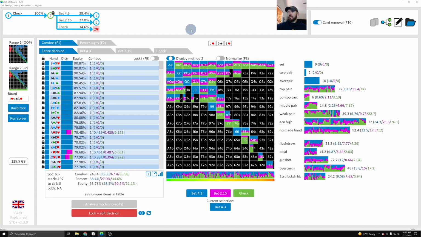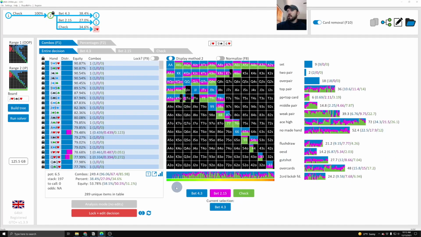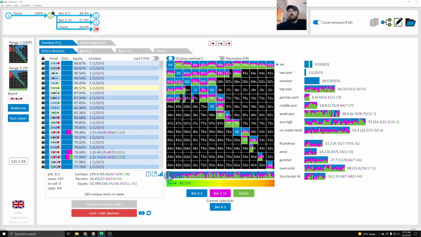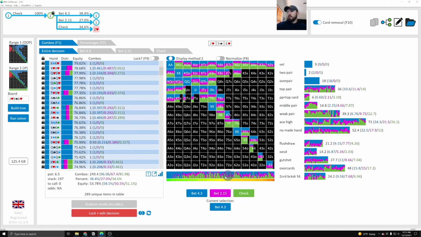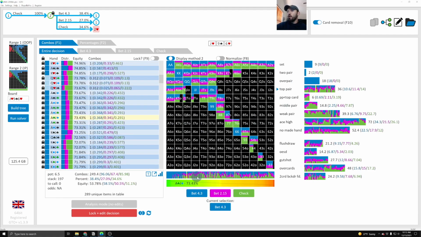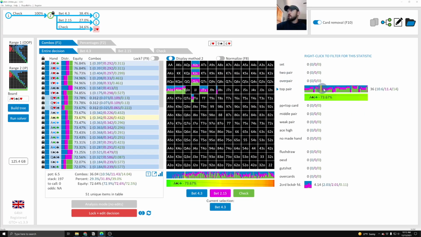There's another easy way to actually do this as well. So suppose I want to do this for top pairs. I can actually interface with the Manhattan graph here. And I didn't really talk about the Manhattan graphs when I looked at the outputs here, but you can see down here at the bottom of the screen, as I hover over everything, you can see visually different strategic frequencies are mixed throughout the ranges. The colors look like they're blending together, but you can actually see it's organized from the highest equity hand on the left all the way to the lowest equity hand on the right. And that's also broken up here on the individual breakdowns.